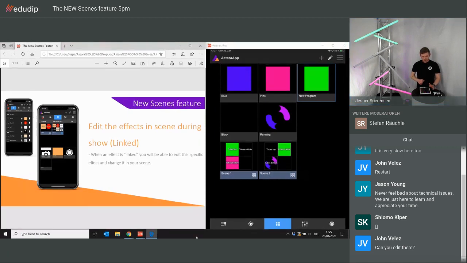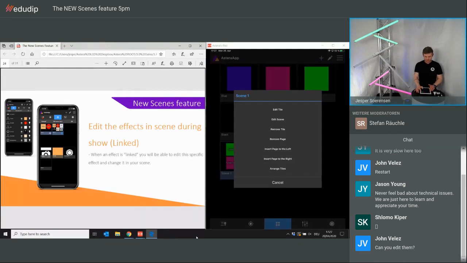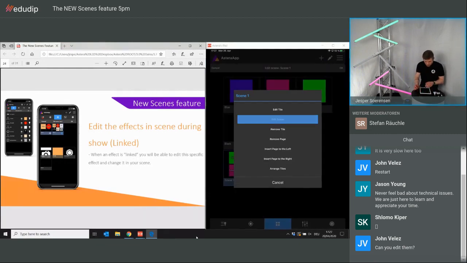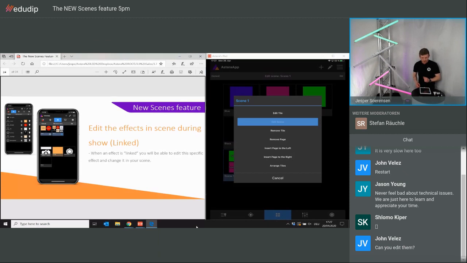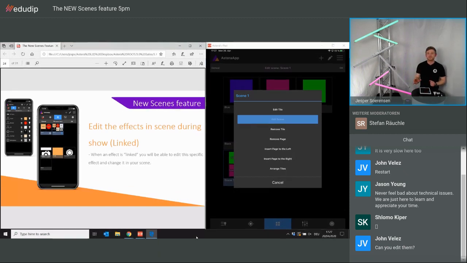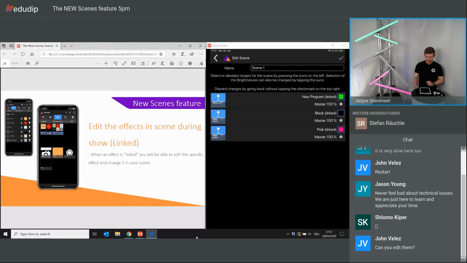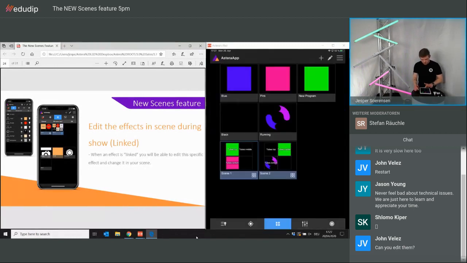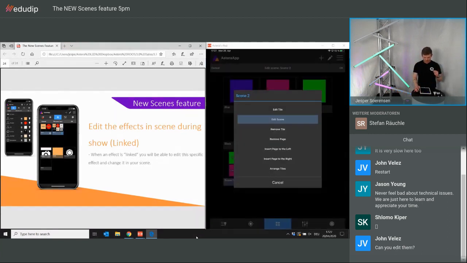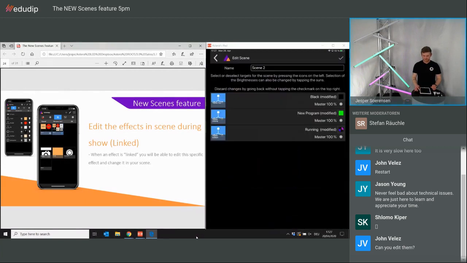Let me go to the editor here fast, just so you understand the concept. Going to the editor and okay. You see that the green color now says that it's actually linked. So saving this set with this linked color like this, then you will actually see when we go to scene 2, which I before unlinked, you will see they are not linked, saving it.